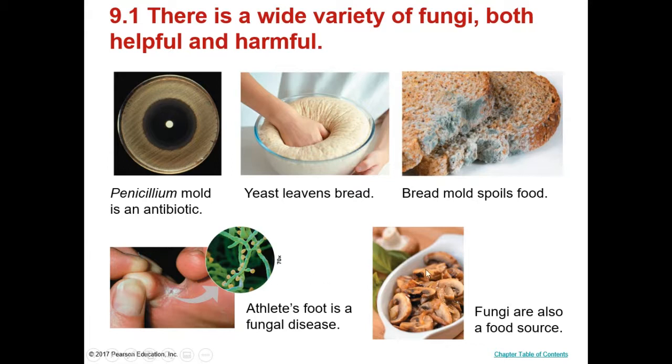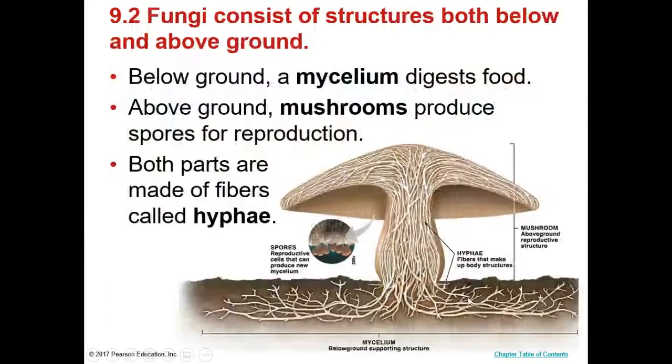But fungi can also be a food source, like mushrooms, for example. And speaking of mushrooms, here's the anatomical structure of mushrooms. There's a few parts to talk about here. First, mycelium, which is everything below ground, almost like the root system. Notice I said almost like the root system of a plant. It's not the same thing. They're made up of different structures.